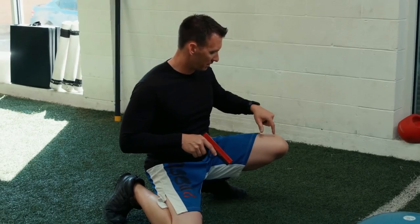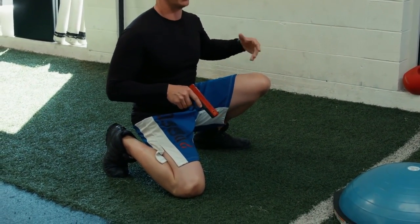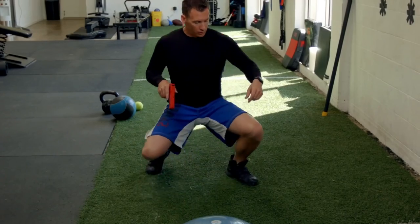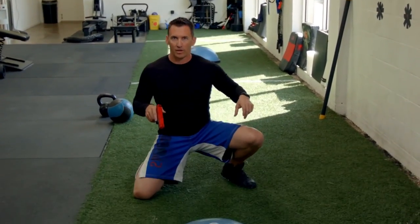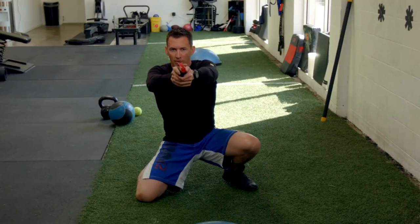In this case where my knee is hyperextended right now, I could simply adjust it back. I've now taken the tension off of that muscle group. So just with that simple movement, now I want to practice that, touching down and making sure this isn't hyperextended and I'm still stable and I have a good shooting platform.